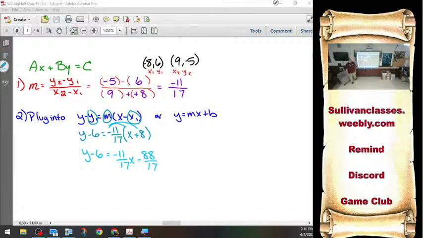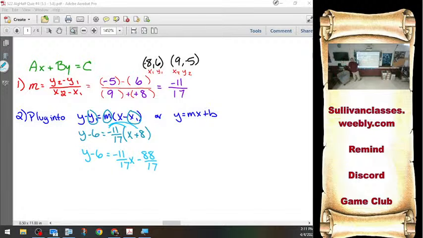You're like, this is so gross. There's all these denominators and there's 17s and 17 is prime. I can't even reduce anything. Well, can you add 6 over using your calculator? Can you add 11 17ths x over and it just moves and changes signs? Can you multiply everything by 17 right now so you don't have to stare at big ugly numbers? Those are all legal options.